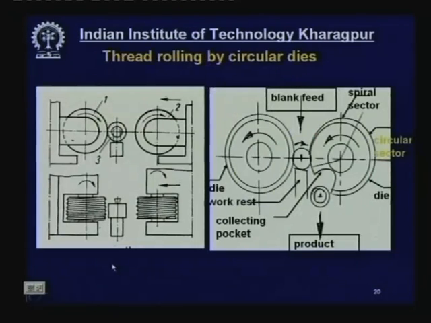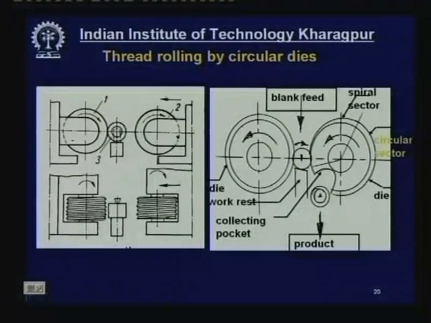Now, let us come to circular dies. Circular dies are very common and convenient. You remember that wherever possible the sliding system should be replaced by a rolling or rotating system, because rotary systems are easier to manufacture, design, operate and maintain, unlike sliding. A lot of wear and tear takes place in sliding action.